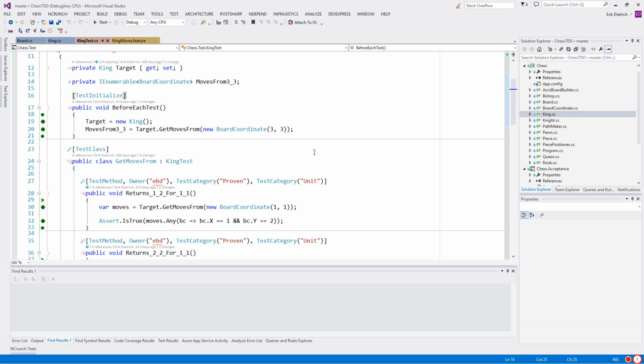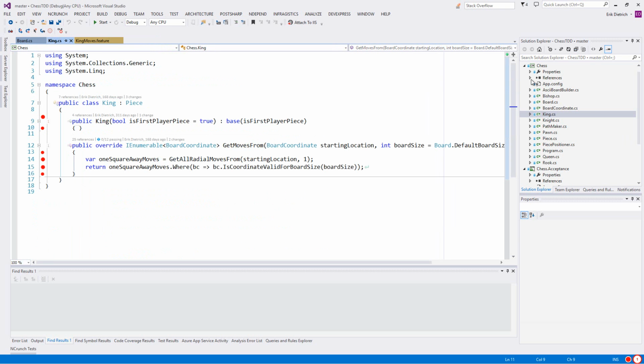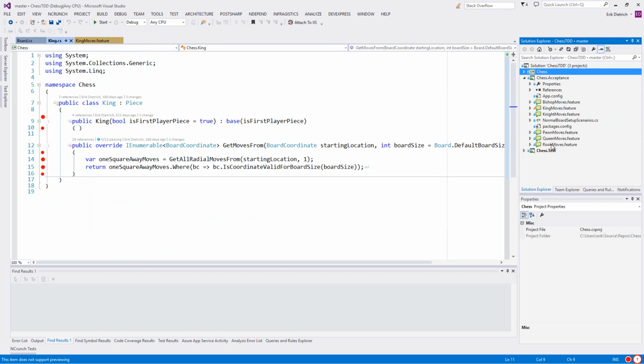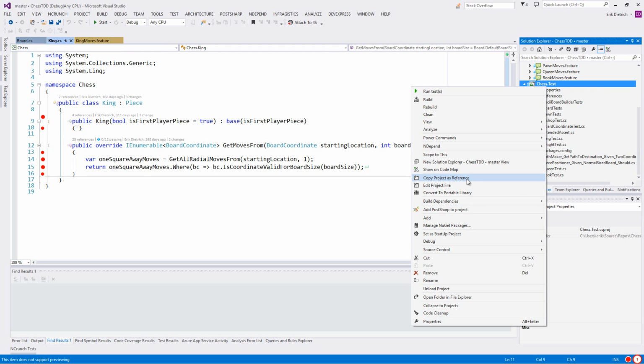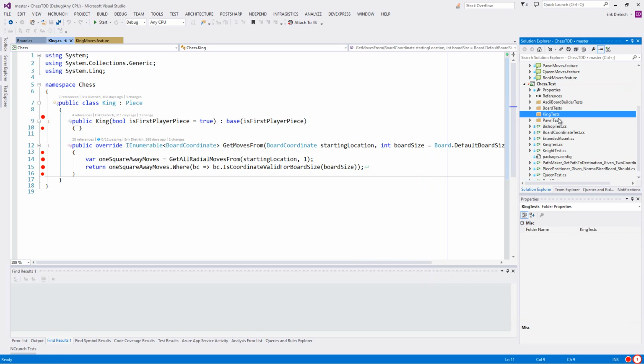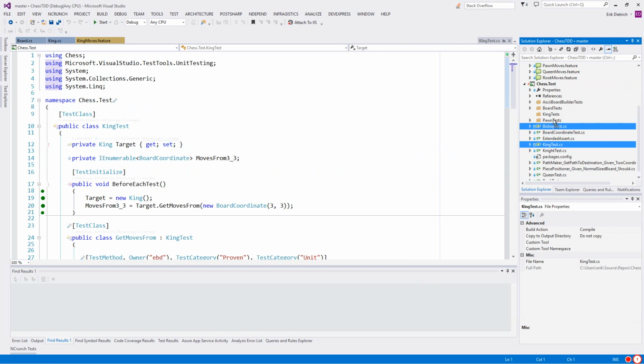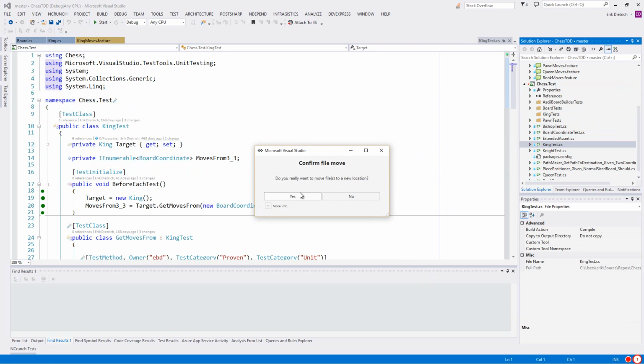Unlike en passant, where I was getting too deep and there's this class that needs to be refactored and everything, with king, I need to go in here and change the moves that king exudes in its get moves from. I do recall that the original design goal with get moves from at the piece level was that I wanted this to radiate all possible moves for the piece. And then at the board level, we'd be figuring out, are those legal given where other pieces are on the board?